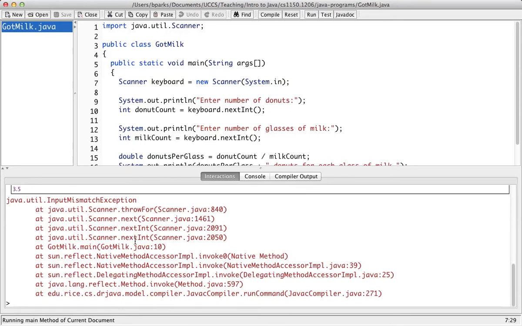Let's see if we can figure out a way to handle these exceptions and make the program a little bit more robust, so a user who has absolutely no idea how I wrote this program can use it and it won't break.